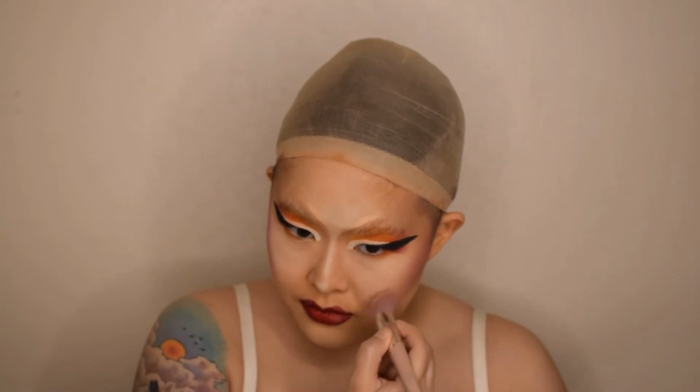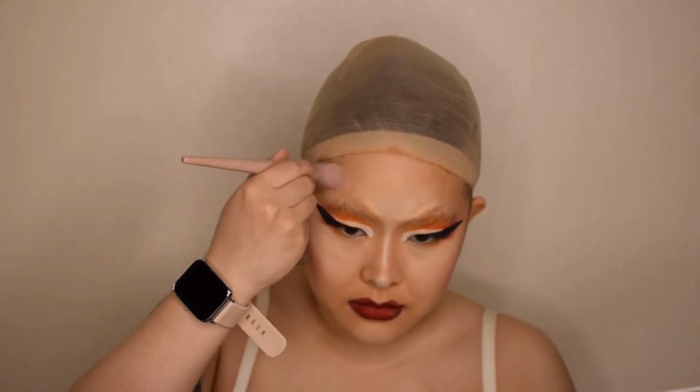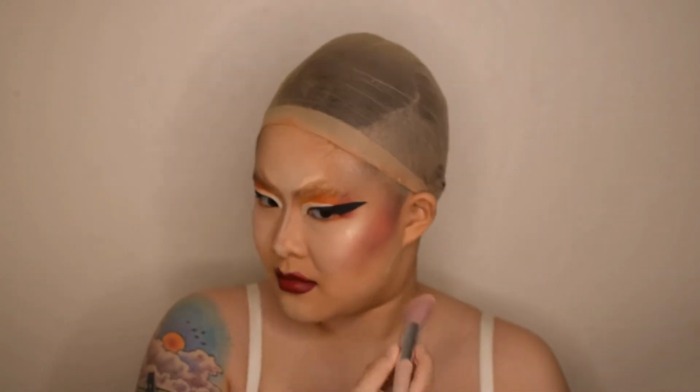I'm using my Anastasia Beverly Hills Glow Kit highlighter, and I'm dipping into 2 of the colors to create my highlight shade. And now I'm using a liquid lip I rarely get to use. It's the NYX Intense Butter Gloss in the color Orange Sickle, and because my makeup is so orange, I wanted to add an orange tint to the middle of my lips. It's a little bit bright, so I took a little bit off with some paper towels. And I'm using my Fenty Beauty Gloss Bomb in the color Diamond Dust. I put a lot on, so as you can see, it was hard to get some of it out.